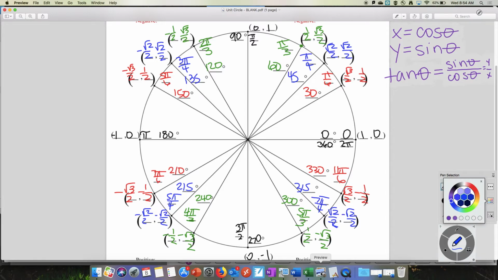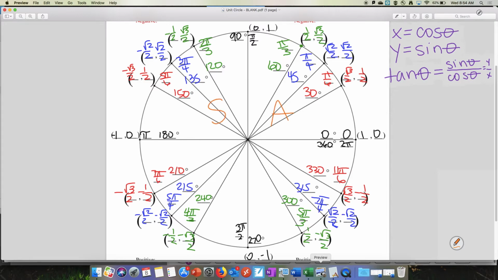You might recall, you'll have to tell me if you did this or not. Does that look like 4 letters you've seen before? Maybe your teacher said all students take calculus. It's a way of promoting you. What does it mean? These represent, out of the 3 main trig functions, which ones are positive in that quadrant.